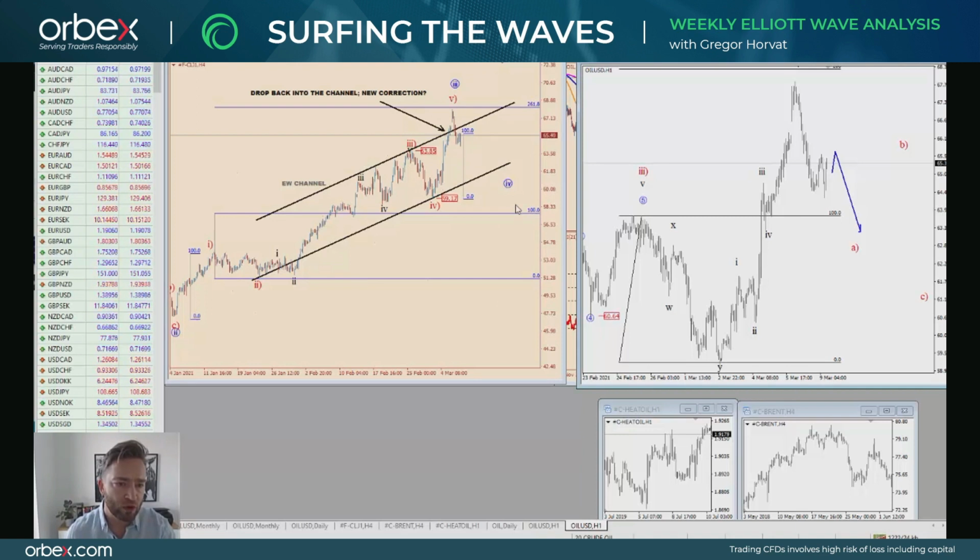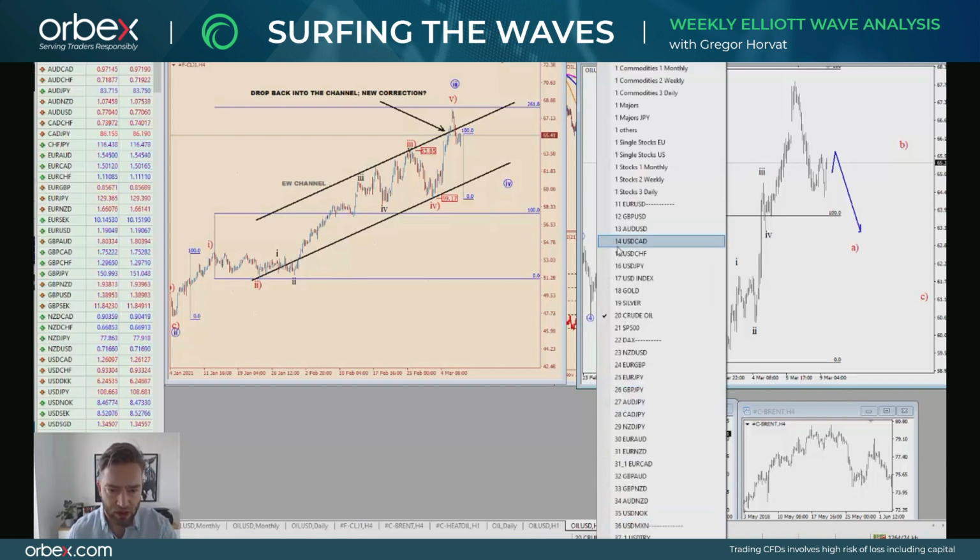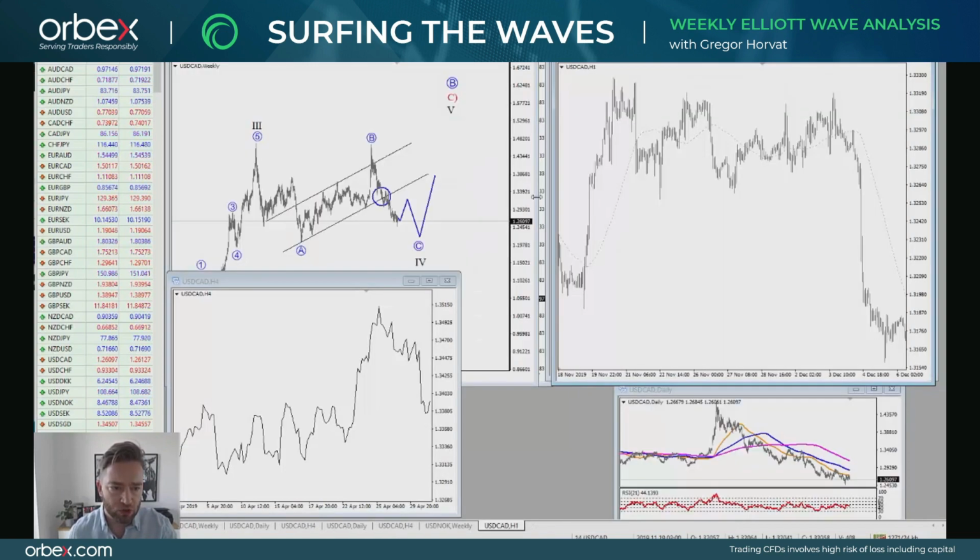I'm watching this wave 4 retracement that could maybe already be in the cards, if we consider that this wave 5 that recently pushed the prices higher out of this Elliott wave channel, well, the market fell back into this Elliott wave channel, and this could be an important alert that maybe we are already in this wave 4 pullback. Of course, for any shorts, I think this is a very risky game. I just think there is a much easier and better play on the long side, but as I said, after the retracement. Now, if this market is really going to see a retracement here, then watch out for dollar CAD.